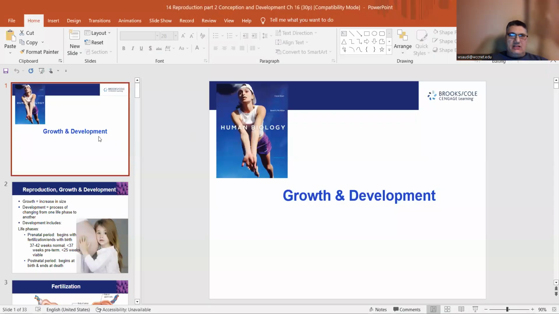All right, so this is slides 14, and this will be the last chapter in this unit, unit 3. And this is the last one that will be included in this coming exam, which is exam 3. It is a continuation of what we were talking about, which is reproduction, but this is focusing more on what happened after fertilization of the egg. I will be again selective, and I will be focusing on the SLOs.